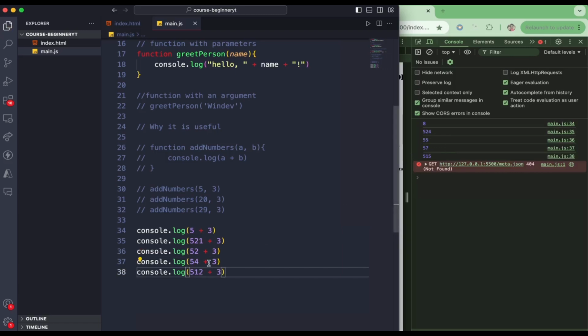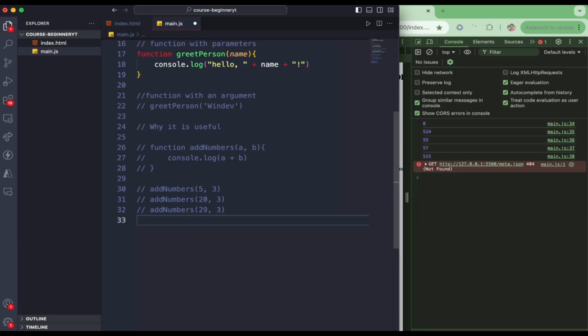So like that, right? We always have to do plus and plus and plus, but this is not a good way as well. It's like you're repeating yourself. That's why we're having a function, because we don't want to repeat ourselves, because we just want to call the functions everywhere.